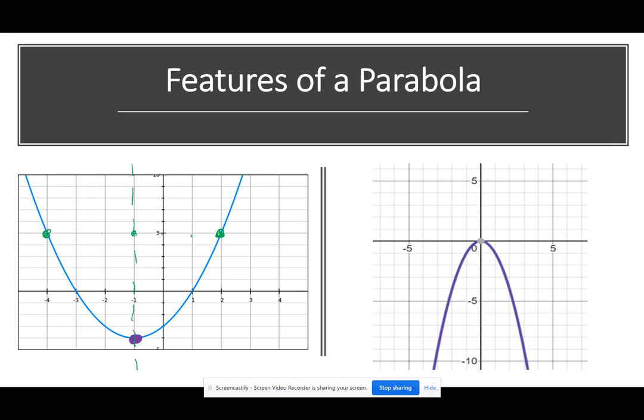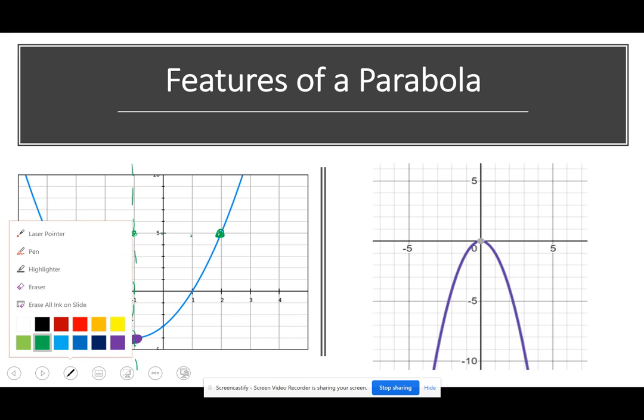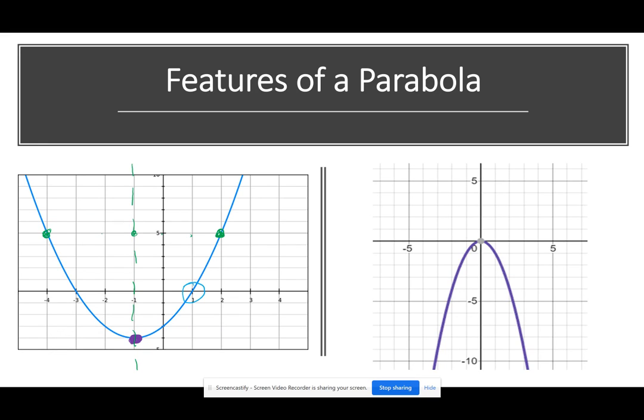Then our x-intercept would be right here where it crosses the x-axis. And our y-intercept would be this point right here where it crosses the y-axis. So most importantly today, we're going to focus on vertex and axis of symmetry. So this graph on the left-hand side, it's opening up, but it can also open down just like the one on the right-hand side. So on this right-hand side, this point right here is our highest point. This is our maximum. This would be our vertex, and then right through it is our axis of symmetry.